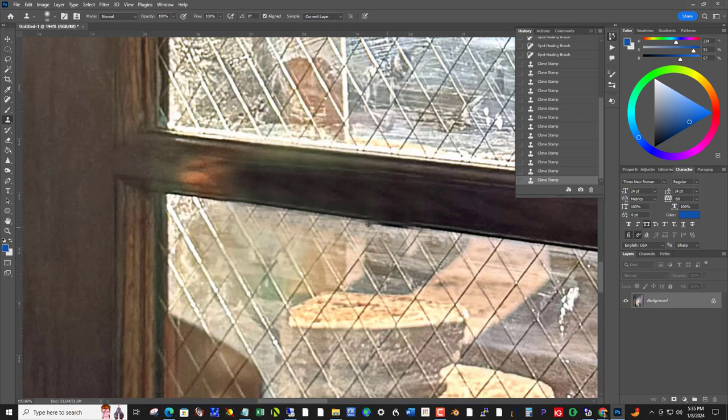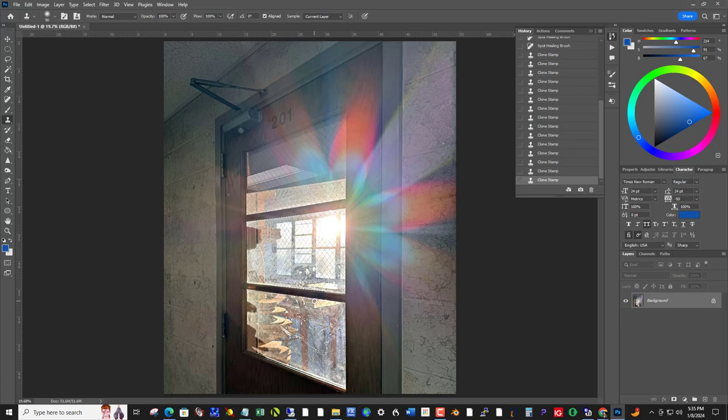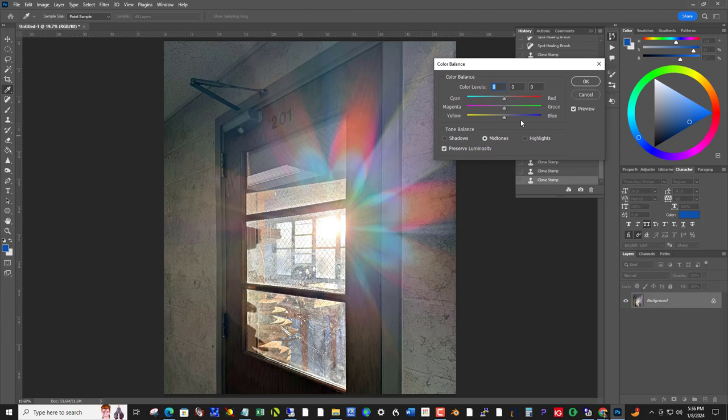I'm going to take some of this and move it in here. And Control Zero. Could make that dark all the way through, but that's really not too bad. I see a little green in overall here. And also I want to tighten up the levels just a little bit. So let me hit Control B or Image Adjustment, Color Balance, and add a little bit of the opposite of green, which is magenta. And it's just making the cinder blocks a little more neutral. So that was a very little, tiny adjustment.